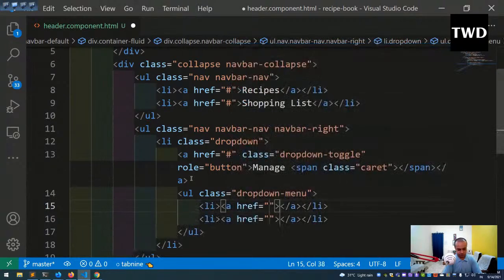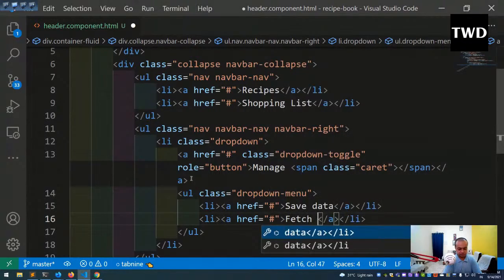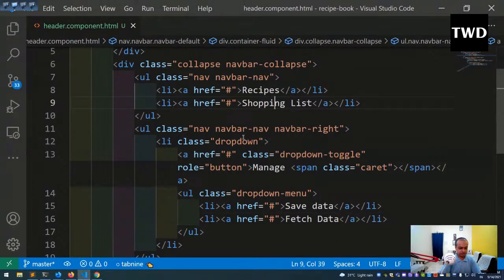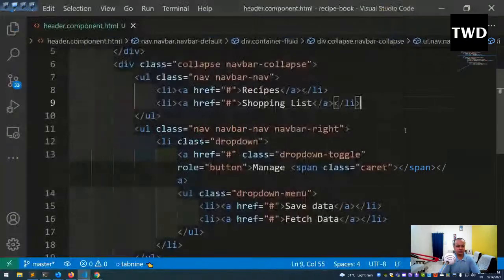Two li's will be created, and inside that an anchor tag will be created with a hash, and I can press tab and then save. We're not going to use this much now. Save it.